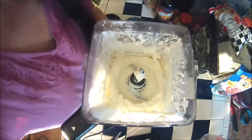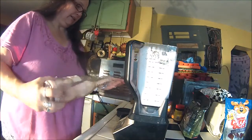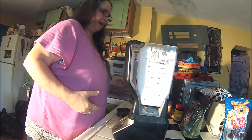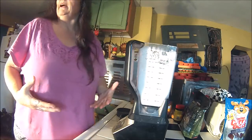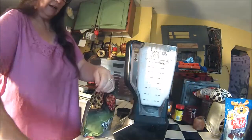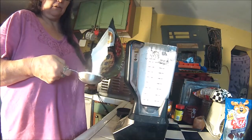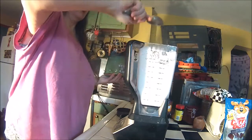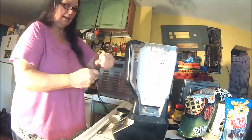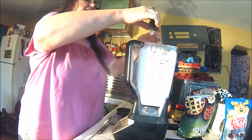I'm going to run the blender again. Oh, beautiful! Now we have this nice thick whipped cream and cream cheese mixture. To that I'm simply going to add a tiny bit of pink sea salt and sweetener — my choice is Stevia in the Raw. I'll start with half a cup. Then we're going to put in a little bit of vanilla. That is your standard cheesecake recipe: vanilla, sweetener, and whipping cream.